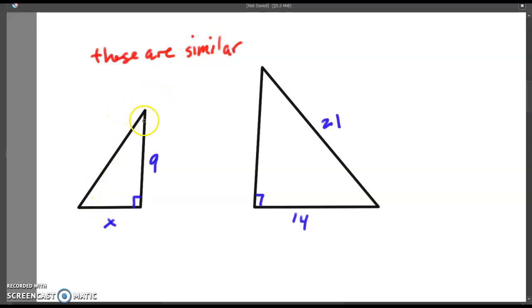So we're going to do the exact same process, except this time we're going to have an x value, and we need to solve for it. So we'll set up our proportions here. Sorry, I noticed a small discrepancy there. You'll see that the change has been that the 9 moved over to the other side of this triangle. Let's try this again.